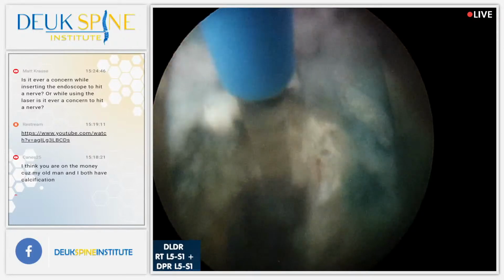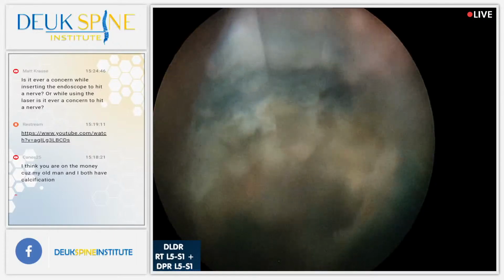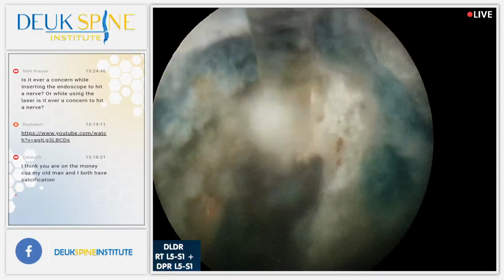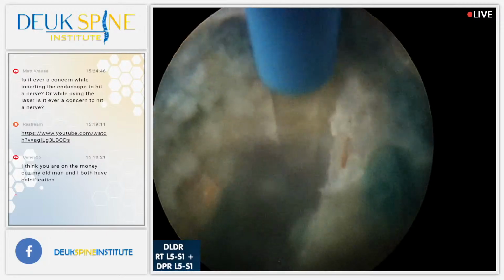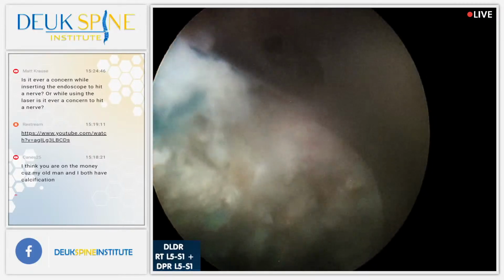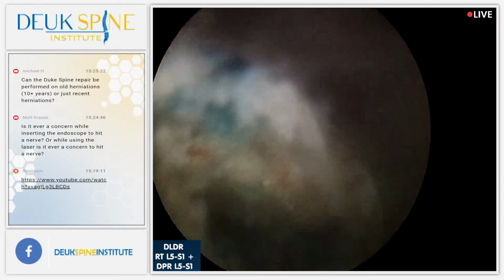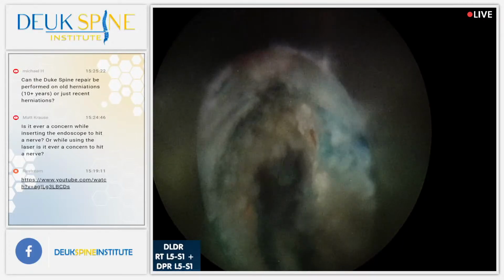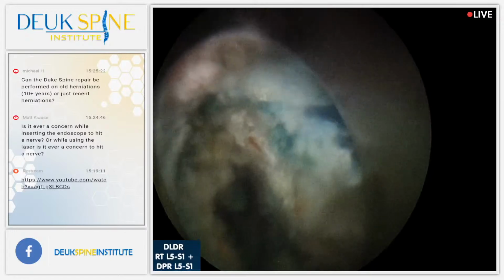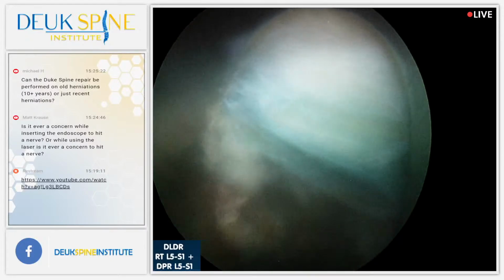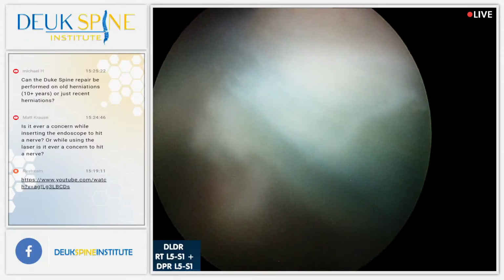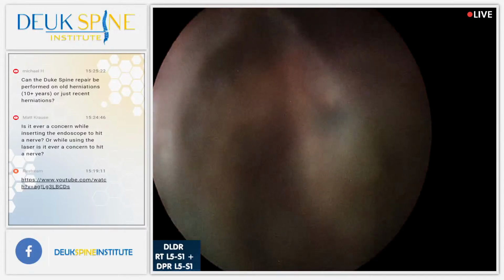All right, I feel good about that. Oh yeah, nice. Very nice, that should do it. You can see the L5-S1 disc space right there. I'm just looking lateral. I'll bet you we could see the S1 L5 nerve root. There it is right there. You guys see the nerve root right there? That's the dorsal root ganglion. So you see how we're just below it? That's the secret of the surgery. You want to be just below the nerve root.